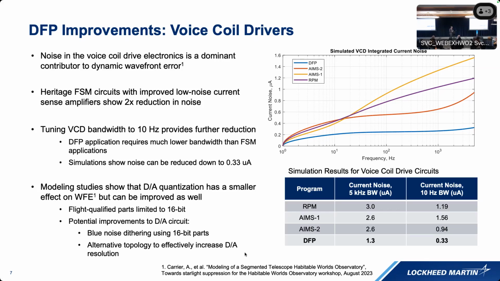Simply by tuning some of the circuits, we're able to get a 2x reduction in noise, and then by tuning the bandwidth down to what the HWO application is going to need, we can reduce the noise down to about 0.3 microamps. We're also tackling the theta quantization noise, which has a smaller effect on wavefront error, but we believe improvements can be made here as well.